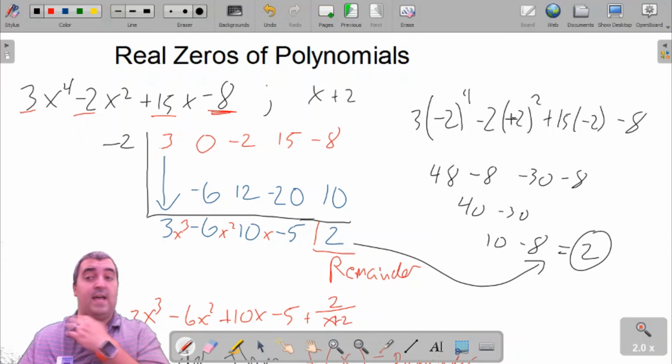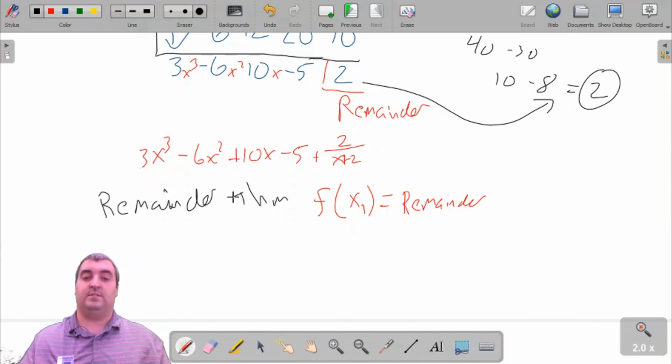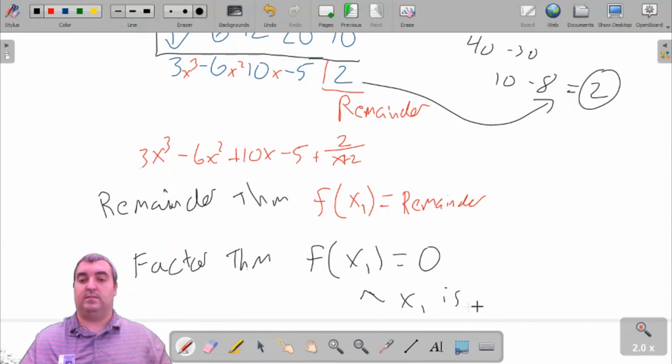So if the question just asks for the remainder, just substitute in the number, and it will tell you the remainder. Now, if it wants you specifically to see if it is a factor, then we do the same thing. We can use the remainder theorem and this other thing called the factor theorem, which is really what you should already know: if your remainder is 0, it's a factor. So if we combine these two together, if you substitute in something and you get a remainder of 0, then x minus that number is a factor.